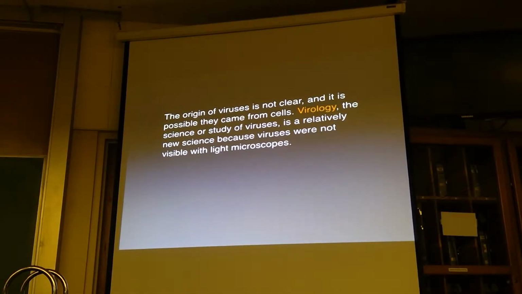As far as where did viruses come from, this is somewhat unclear. I'm going to give you an example of a virus type that infects Escherichia coli. The virus type is called bacteriophage lambda. And there's kind of an interesting scenario by which bacteriophage lambda can enter the host cell chromosome. So the question is, could viral nucleic acid be something that came from cells in the first place? Or did viruses evolve separately from cells and then get in? We really don't know. The study of viruses is virology.